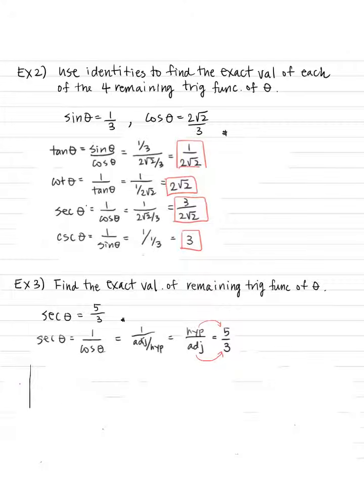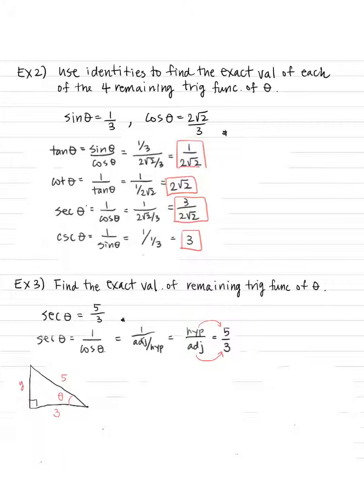So pretend that this is the right triangle. Oh my gosh, I told you I'm a horrible artist. Okay, so this is our angle theta. So what you just found out is what? The hypotenuse of this triangle has length 5. The adjacent side of the angle has length 3. So the question is, what is the opposite side? Let's call the opposite side y or something like that. So I'm just going to denote this by y. Let's find the value of y.